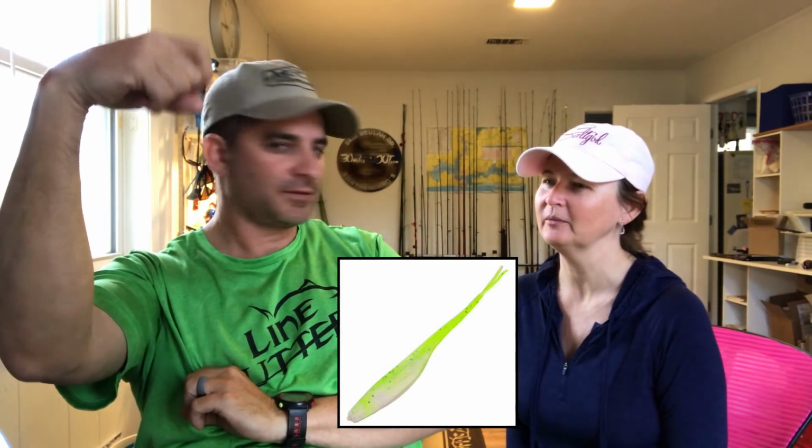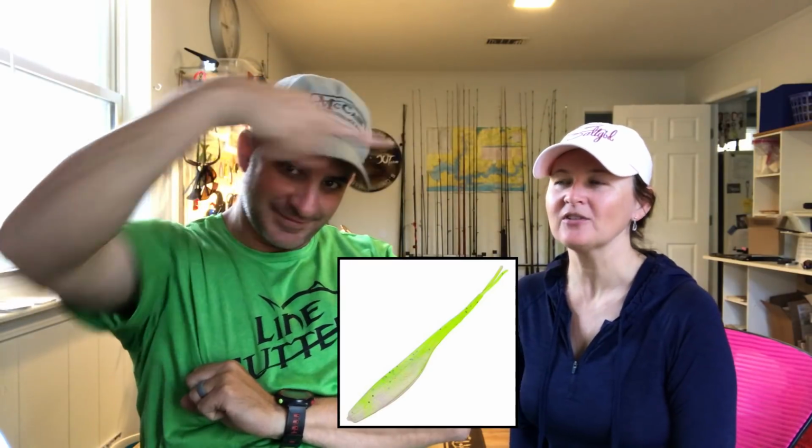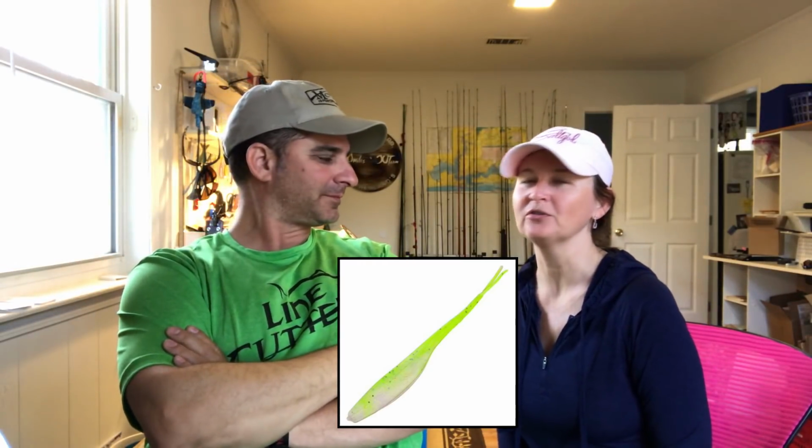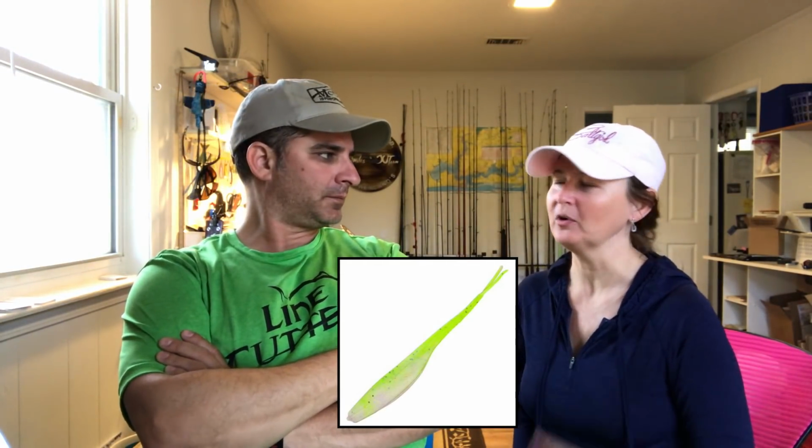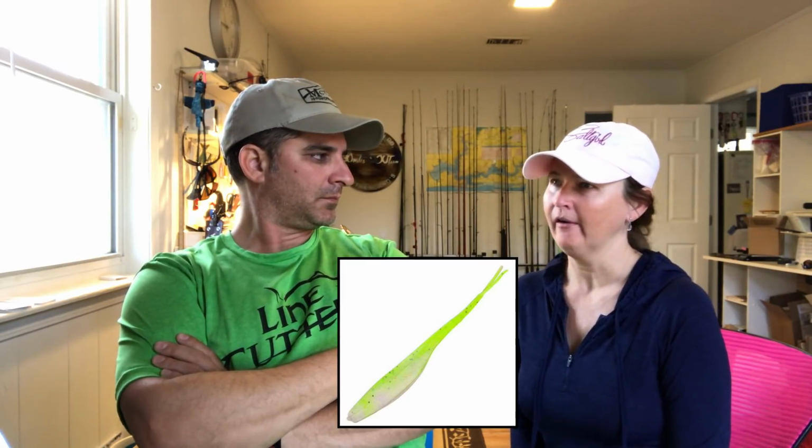What did you catch your big trout on? My old standard, my industry 5-inch jerk shad? I don't think it was a 5-inch, no. 4-inch jerk shad? Yeah, probably. It was actually the one that Marshall bought me at Bass Pro Shop. She uses that thing a lot. I use it to search, and then when I find the fish, I usually switch it up to something different, but that day was hard. So we went around and she caught that one.